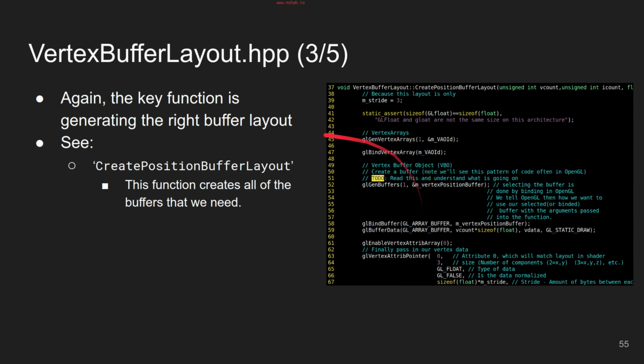So the key idea to this function here is generating the right buffer layout. As I've just shown, here's just a bigger snippet of the code. This is what you observed earlier too, where we did the same thing with our colored triangles, and we had to add an R, G, and B position. So we could have a totally separate layout for that, where we have objects that have XYZ positions and then RGB positions. Then you would know that the stride would be 6 in that case, because you'd have an RGB value as well as an XYZ, and you could set up the second attribute as well.